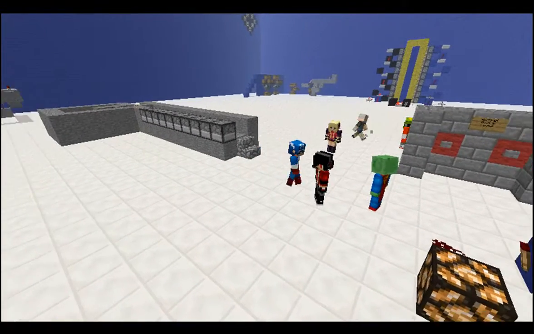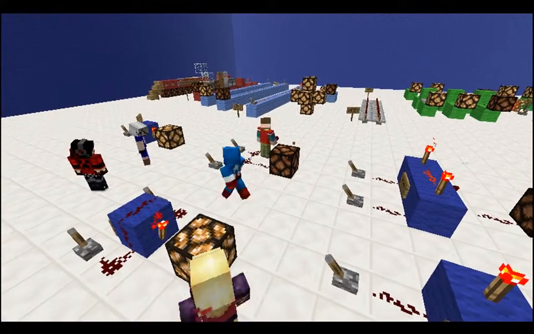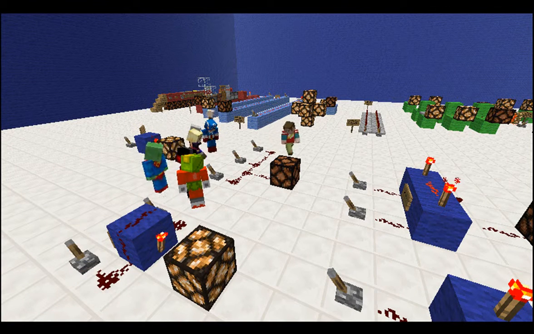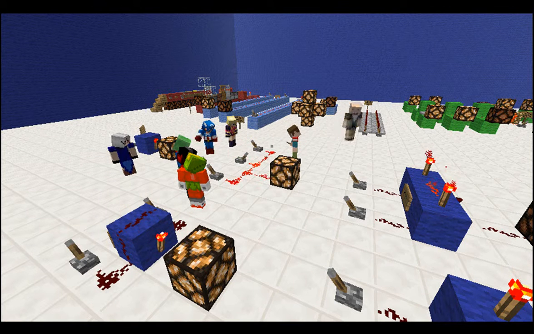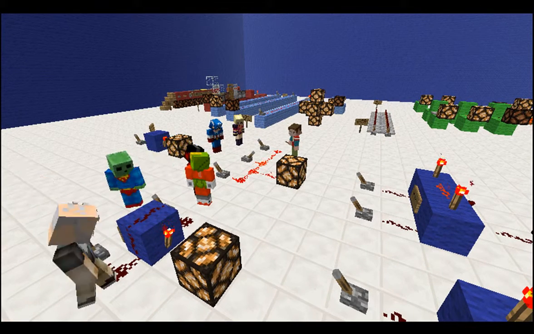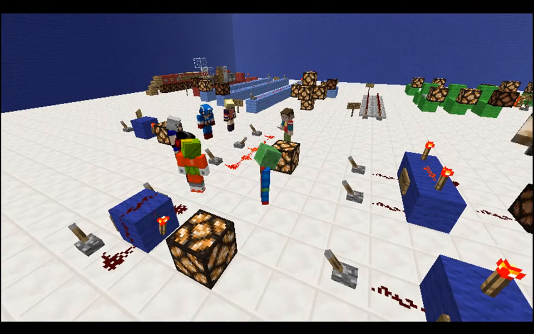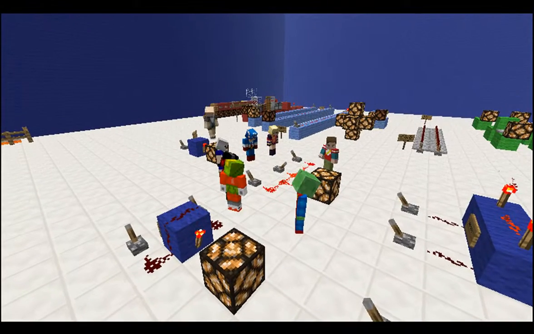So for example, I'll show you a simple one with this OR gate because it's really easy. This would be an example of a 3 input OR gate where if any of these are on, then this block is on. It's only off if all of them are off. So you could do the same thing with the AND gate where if I added another lever, it would only turn on if all of the levers are on. And so that would be a 3 input gate is what it's called.